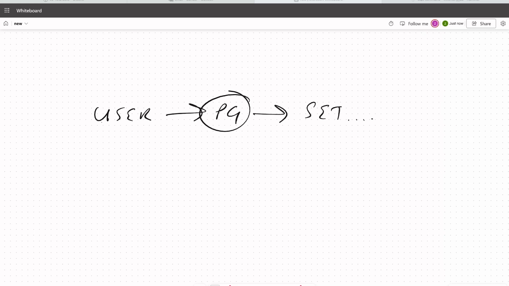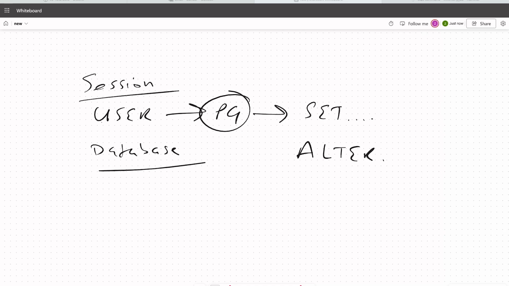Now we can also persist the search path at the database level, permanently for the database, and for that we would use a different command, the alter command, and we'll do that shortly. So that's the second option. We have a session option, we have the database level, and the third option is user-specific search paths. This will allow us to set the search path for individual users. Here we set the search path for a specific user, and we can do that by utilizing the alter role command.